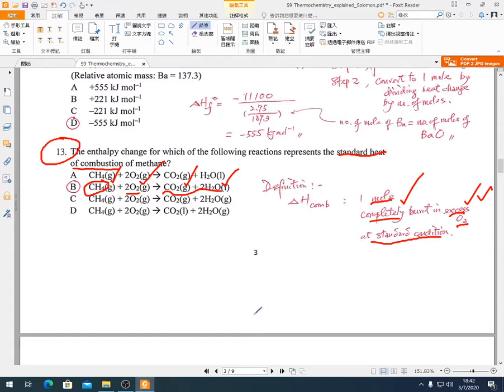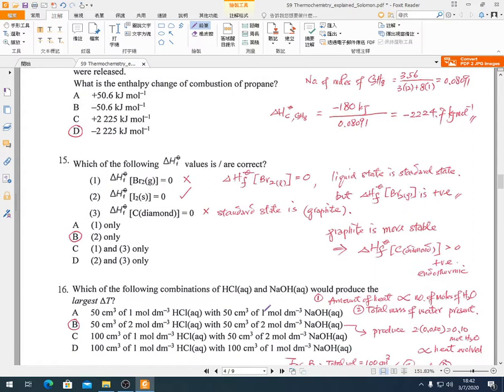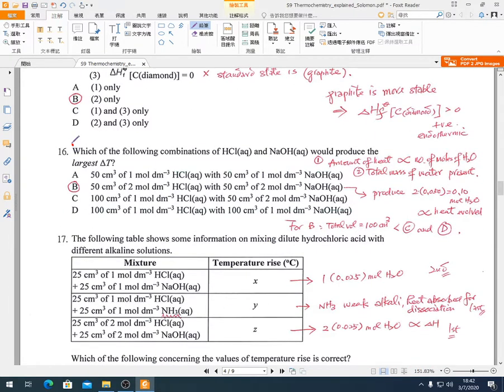Now we go to another one, the heat of neutralization, for number 16. Okay, we go to another common examination point, which is the heat of neutralization. So by definition, heat of neutralization, or the enthalpy change of neutralization, refers to the formation of 1 mole of water under standard state. So it will be liquid water at 25 degrees Celsius, 1 atmosphere pressure. Okay, and now it is related to the delta H of neutralization.